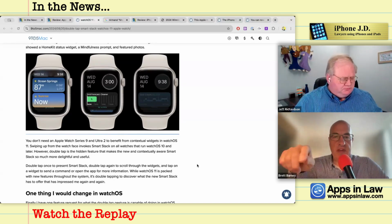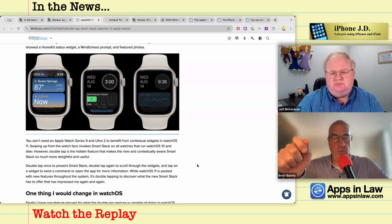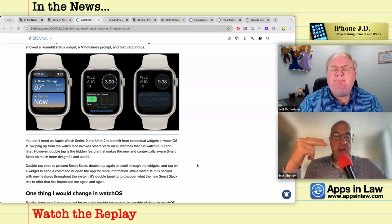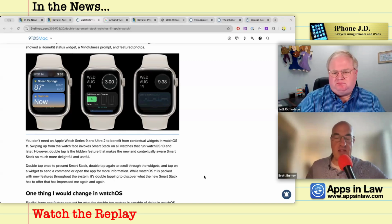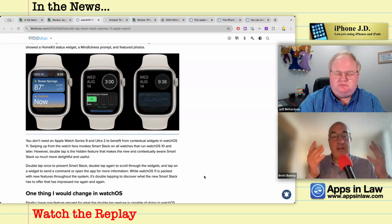I remember when this came out, and to some extent, some of this has been available in Apple Watches from an accessibility feature, right? But it wasn't until the Apple Watch Ultra 2 or the Series 9 that it became more accessible to people that don't have accessibility requirements, and it was because of the processor, right? In other words, the hardware has better enabled it. And I'm just going to continue to get more excited about the fact that if it's working as well as what you are already seeing, Jeff, I'm excited about where it's going to go.